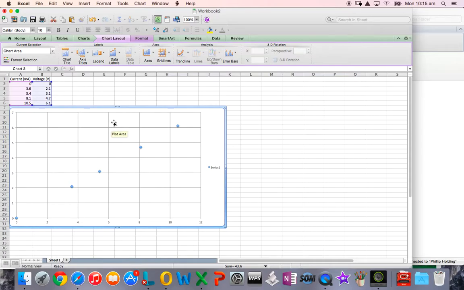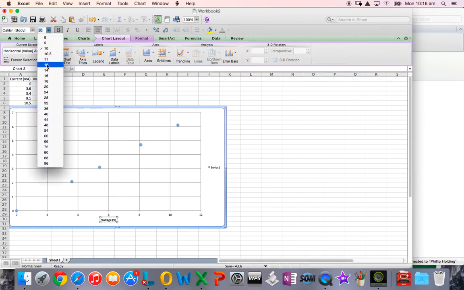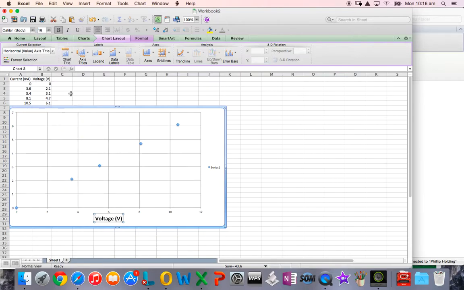Okay, the next thing we can do is look at the axis. We'll look at the axis titles for starters. Okay, so there's two buttons there. I confuse them sometimes, but the axis title is about titles, and you can see that there's no titles here, so we want to include them. The horizontal, we want to include one below, and while it's there, we may as well label it voltage, including units. So it's important that we include units, and we might make that a bit bigger as well so that we can read it. And then obviously we want to do the vertical axis as well.